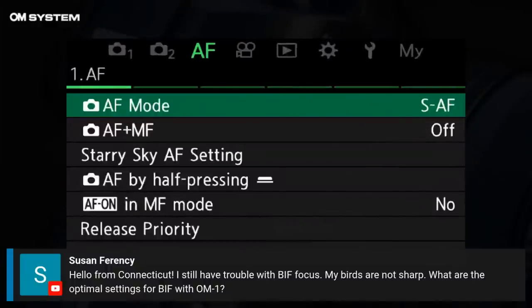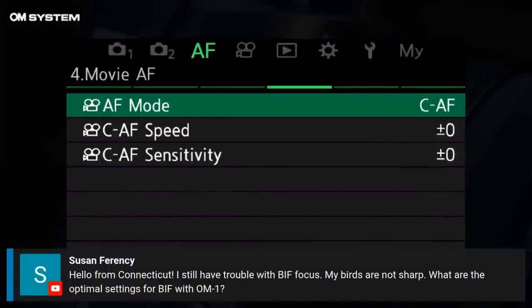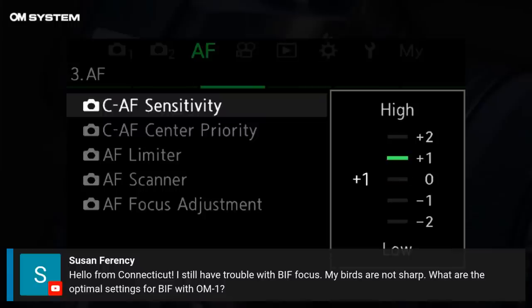And the +2 is when you have a clear line of sight of your subject, right? You have a clear line of sight, whether that's left to right or front to back. There's nothing between you and your subject. +2 enables the camera to lock on. Now, -2 is when there is subject matter between you and the thing you're trying to photograph. That could be moving people if you're on a football field, or it could be reeds of grass or something like that. So that would then come to -2.